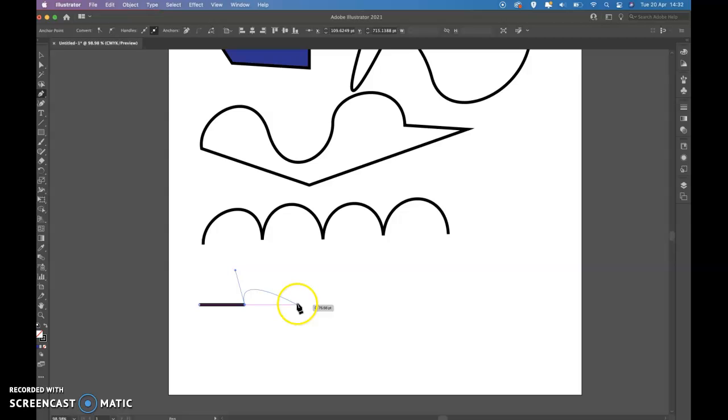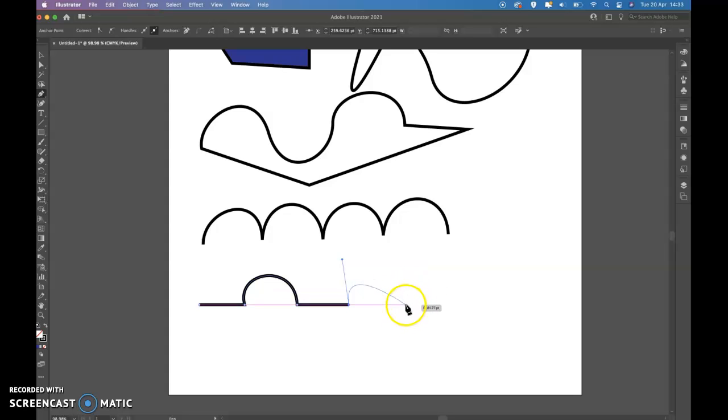So for example, I can click here, drag, hold Alt, and I'm going to put this handlebar inside my anchor point. Like that, I only have one anchor point. So that means that my next line will be straight. Once again, I'm going to click, hold Alt, and then drag to put my handle up there.